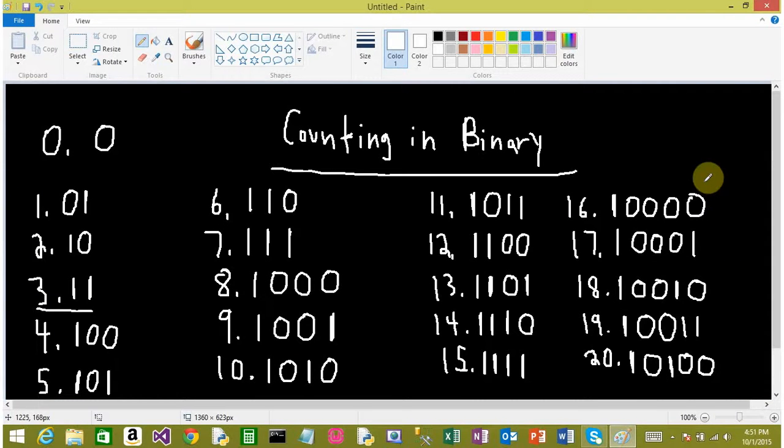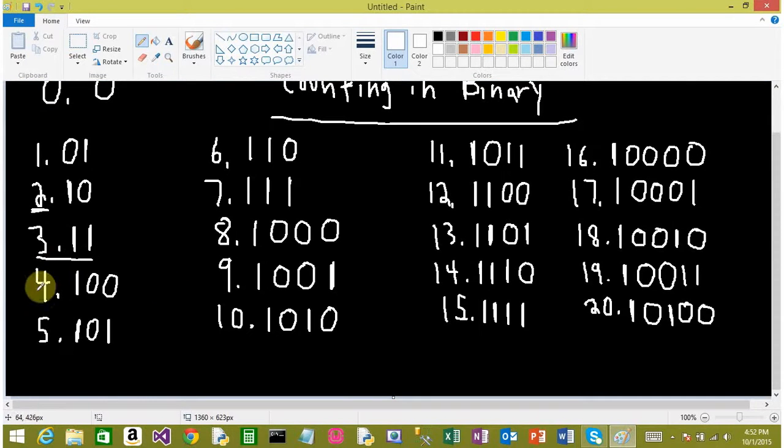And just to review, if we start even with 0, that's just going to give us 0. There's no value. And then with 1, you do 1 digit, so that's the 1's place. The 2 is in the 2's place, so that's going to be 1 and 0. So you kind of have to figure out where you need the 1s and where you need the 0s, because for 3, you just use your base power of 2, that's 2 plus 1. So you need a 1 for the 2 here and a 1 for that 1. So it gives you 3.